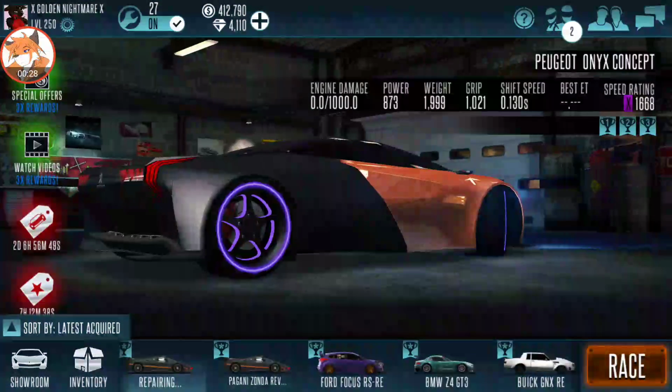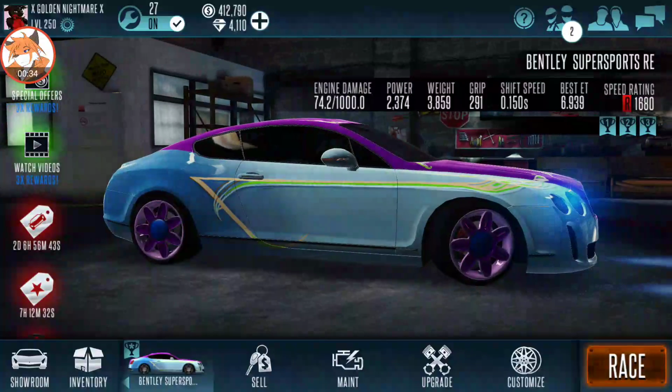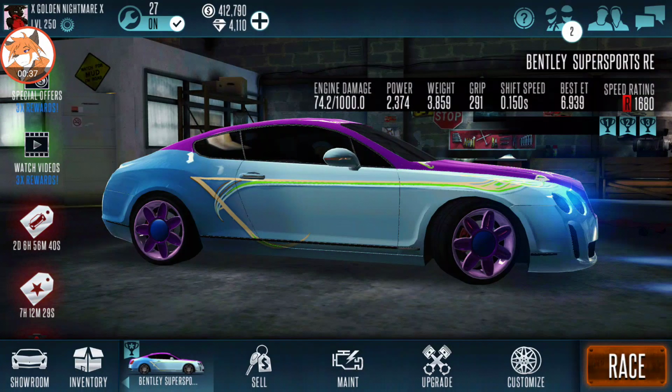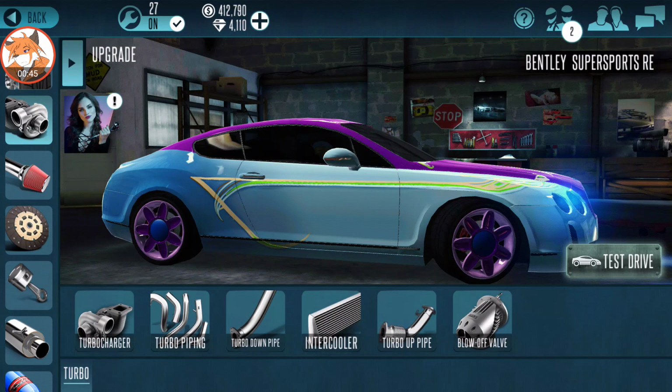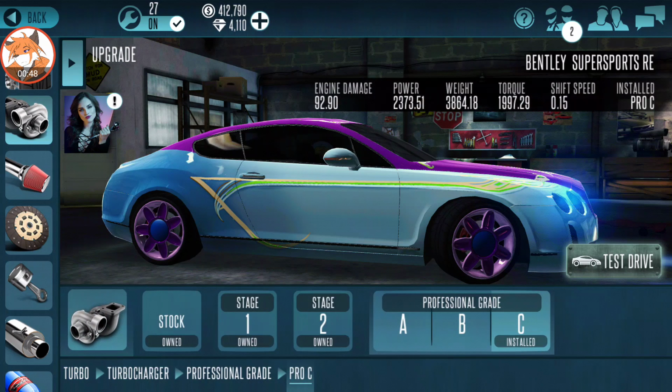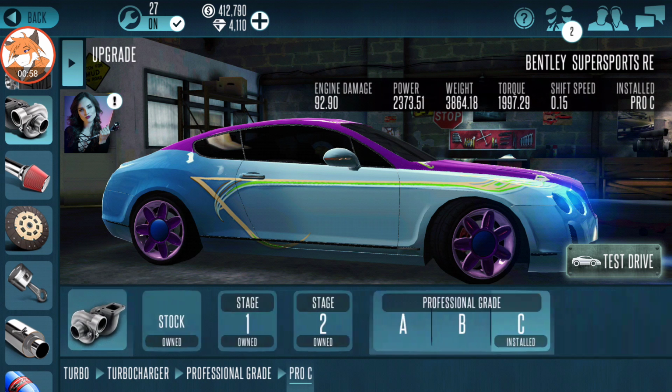But I have the new Bentley RE here. I moved it between accounts, upgraded it, and I brought it back. I have not actually used it on the test track. I just maxed it. I'm not trying to turn this into a review. I used the mechanic straight up. I didn't even go through and pick parts. I just used the mechanic.